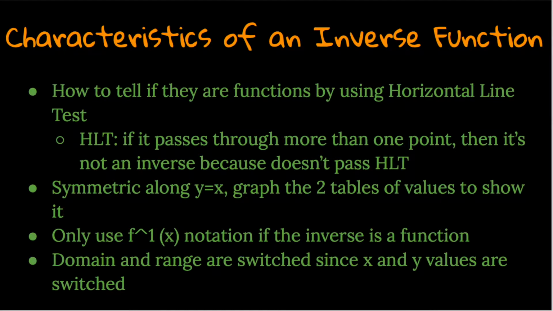Here are the characteristics of an inverse function. Now, to tell if an inverse is a function, the horizontal line test can be used. The horizontal line test is a method used to see if a graphed function passes through more than one point. If it passes through more than one point, then it's not a function because it doesn't pass the horizontal line test. Also, if the inverse is symmetrical along y equals x, then it is an inverse.